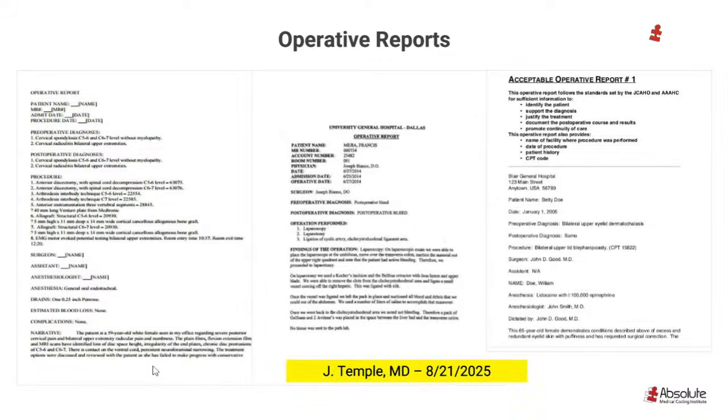But the most important thing in an operative report is really not the documentation, but the authentication. Authentication is how the doctor signs it. This makes that operative report valid. And if you didn't know, the protocol for an appropriate authentication is at minimum the first initial, last name, credential, and date. At minimum, first initial, last name, the credential, and the date.